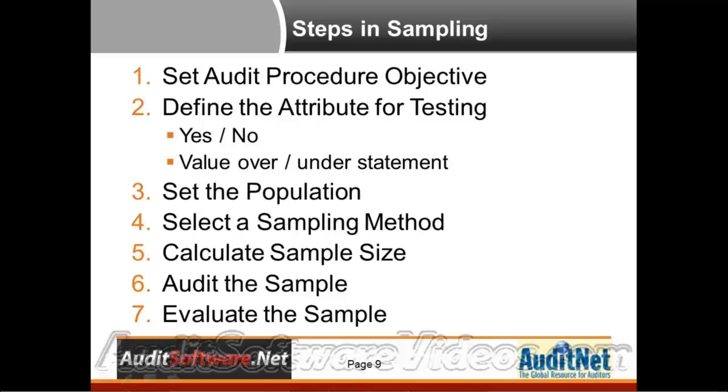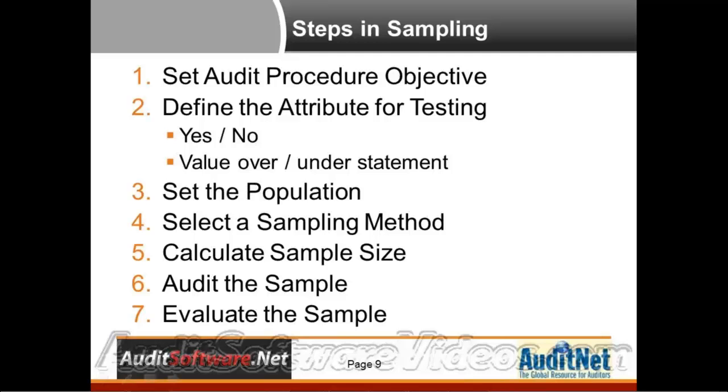The other thing from a monetary unit point of view is that you may want to look more at whether or not that value is over or understated. And again, give confidence levels based on some testing: I believe that accounts receivable is not overstated by this amount, and I have this much confidence, and all that stuff. We'll talk more about that in a second, but you can see the difference here: is it a yes-no question, or is it a value being over or under?